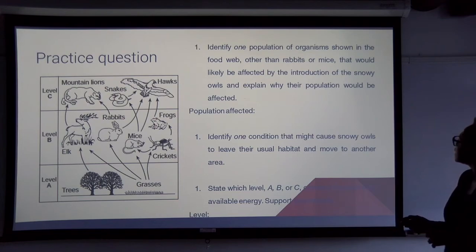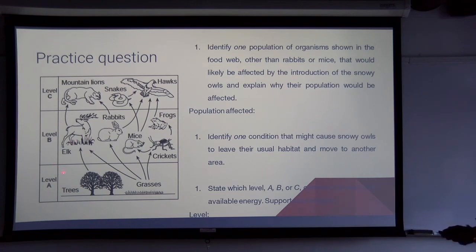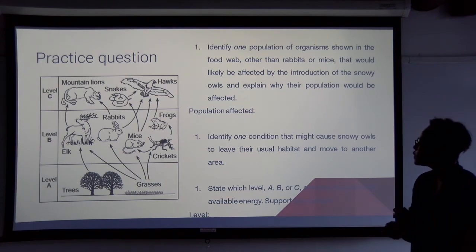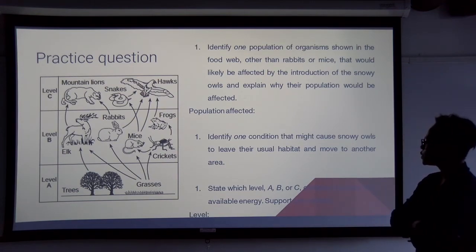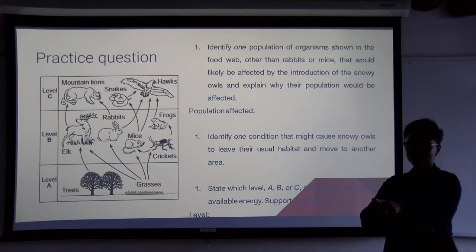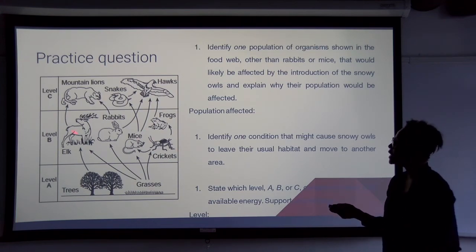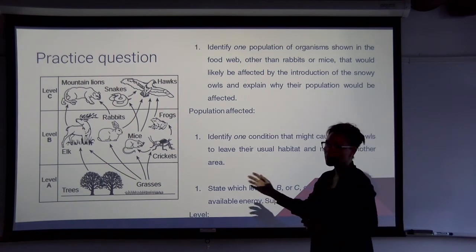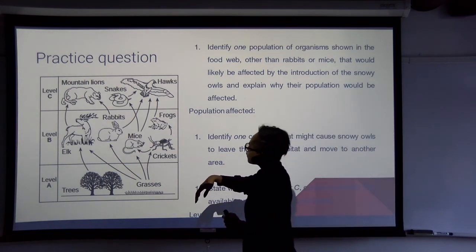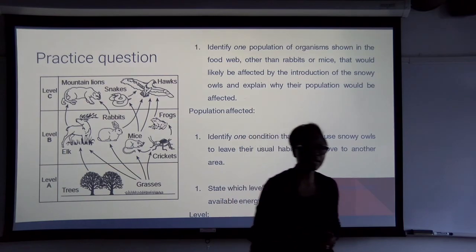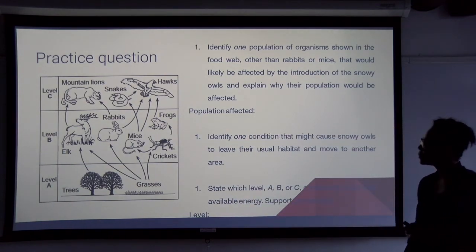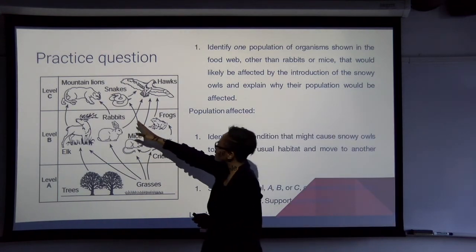So in this example, level A and B, we already discussed, as you move up, energy is lost at each time. So in this, which one of these guys would represent your producer? What are your producers here? Level A are your producers. In level B, we have our primary consumers. So what would happen if, let's say I took the mouse out, who would be directly affected? Yep. Snakes. Right. Is that the only thing that the snake eats?